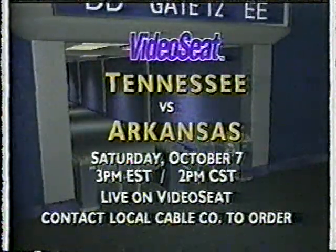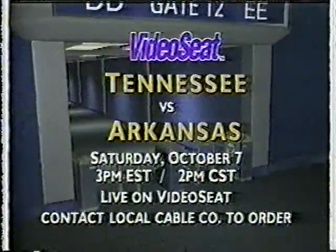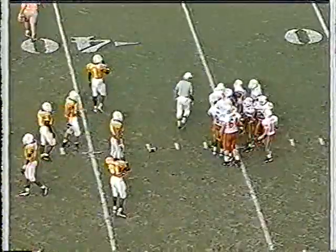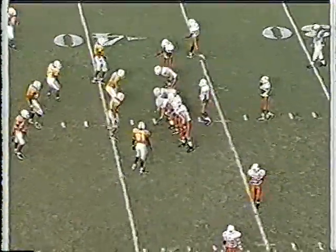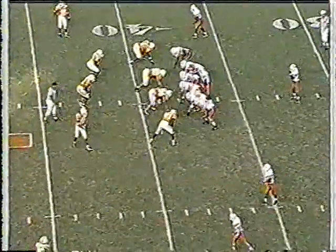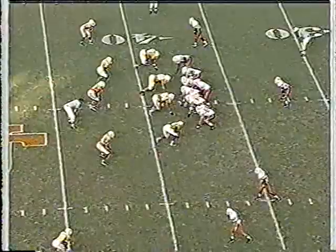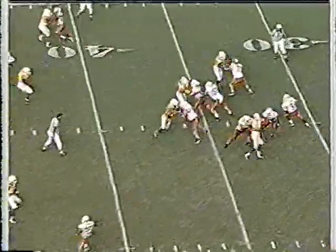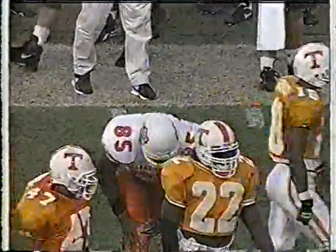It's a good thing that Tennessee is playing a running team this week, Condridge, because Arkansas, of course, likes to run the football. Danny Ford likes to control the game. He likes to more or less use his offense as his defense. You're right, exactly. He controls the clock. And when his defense is on the field, he wants them on there fresh, getting on and off, and he burns up the clock with his offense by grinding it out. Tony Jones out for Alonzo Mays.